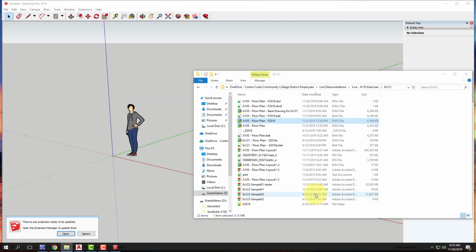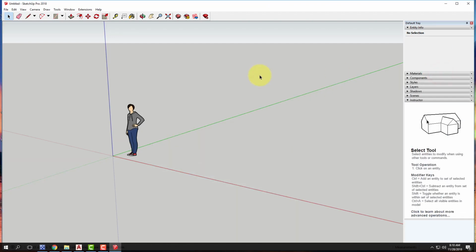As I do with all the software when we first open it up for the first time, I want to walk through kind of what's going on in the world of SketchUp. When you first open SketchUp, you're seeing a 3D perspective view. The perspective view is fairly extreme. So you're going to get distortion around the edges, and I'll show you that in just a second.